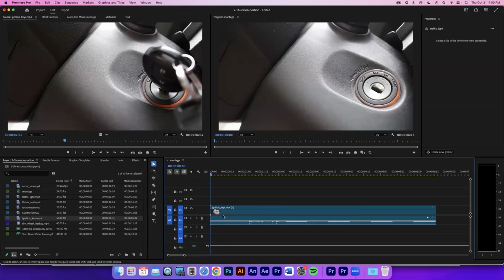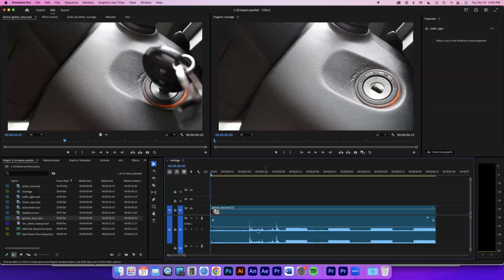I now want to change it so that the audio comes in and then the video creates a J cut. So that's going to start here, and then the video will start around this point here. To do that, I want to be able to see my visual representation of the audio. So I'm going to click here between audio 1 and audio 2 track. You can see the cursor changes. I'm going to just drag this down like this, and I can now see what's called the waveform.